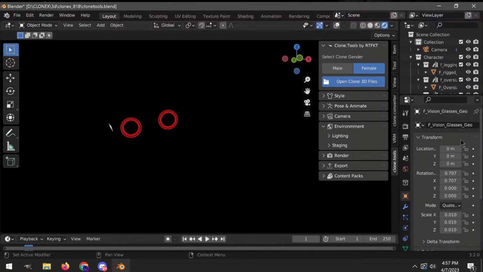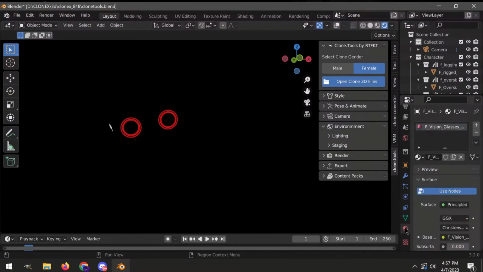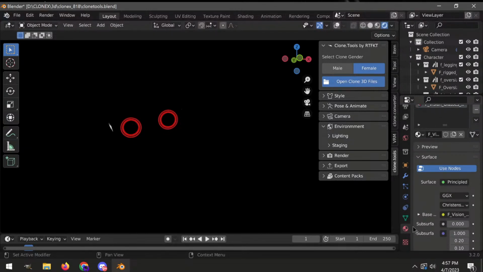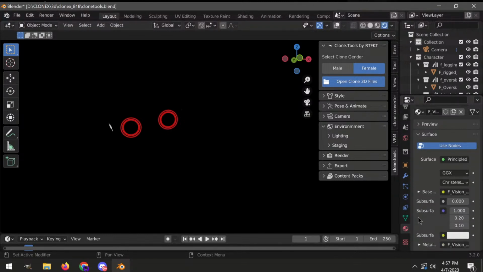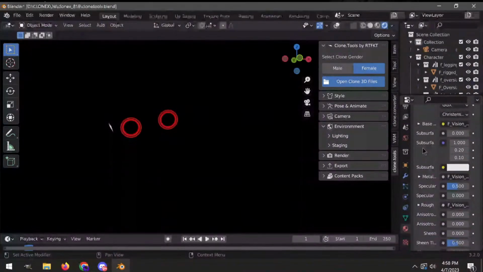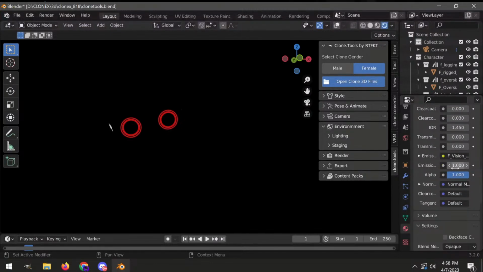Now, instead of working with transform, which we've been doing up till now, you notice there are a lot of these different features here, buttons and tabs, I guess. In order to manipulate this, we have to go to, I think it's called the texture tab. Material properties. It's this red circle here. All right, guys, on the bottom left, with your vision glasses selected, I click the material tab, and it takes me to this section that includes surface. Now, if I scroll down in surface, you're going to find something called emission, right here, almost toward the bottom. It's currently set to 1.0.